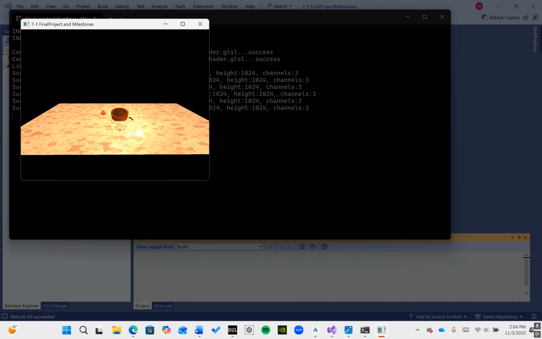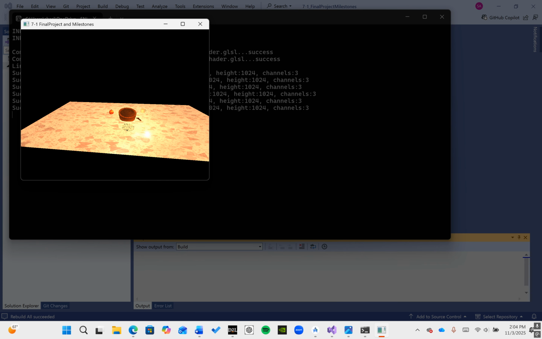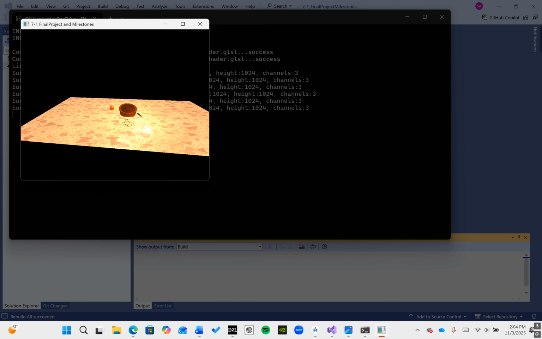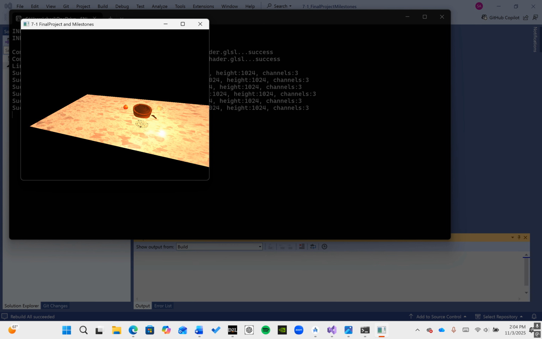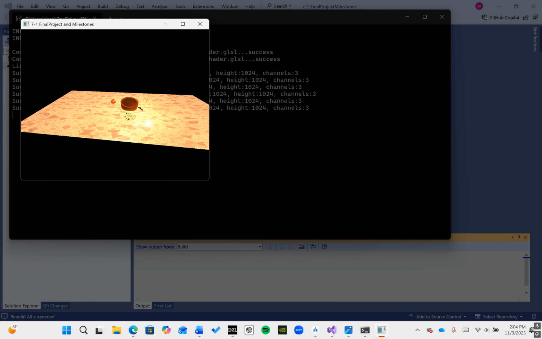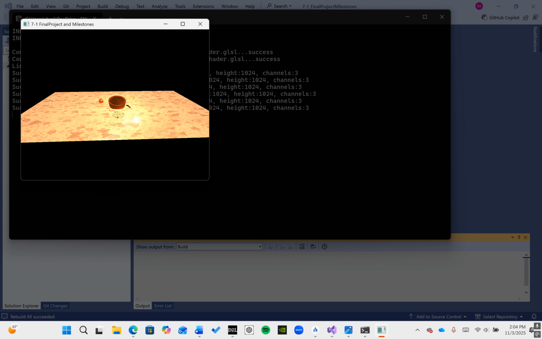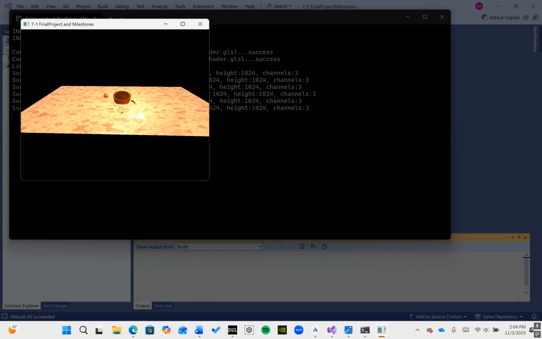So one of the main improvements that I would like to do is with my mouse. So my mouse is only working on the 3D image. It does not let me move it outside the box. So currently the only way that I can close this window is by hitting escape, which is not that big of a deal, but I would love to incorporate a way where I could still use my mouse in the image or on the render loop and still be able to use it for the computer as well.